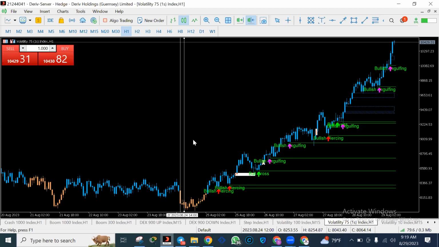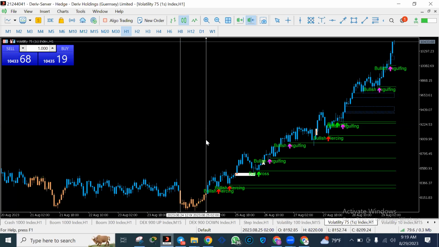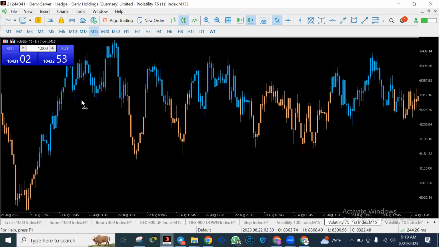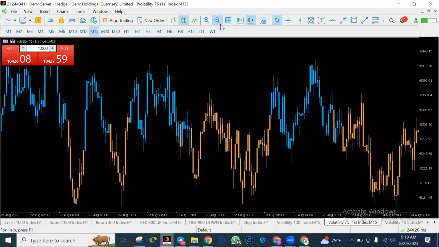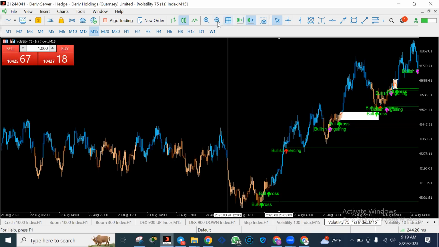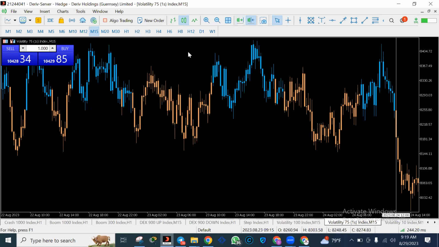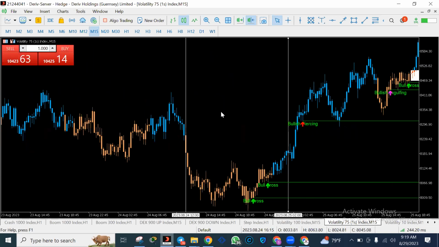Okay. On H1, we had this, and then from this point to this point. Cool. Now you go to M15. Let's look at the levels we marked. So now that we are on M15, we didn't have a new signal. So I don't think we would have entered. You can see there was no bearish engulfing or anything. But let's assume we had a different color.